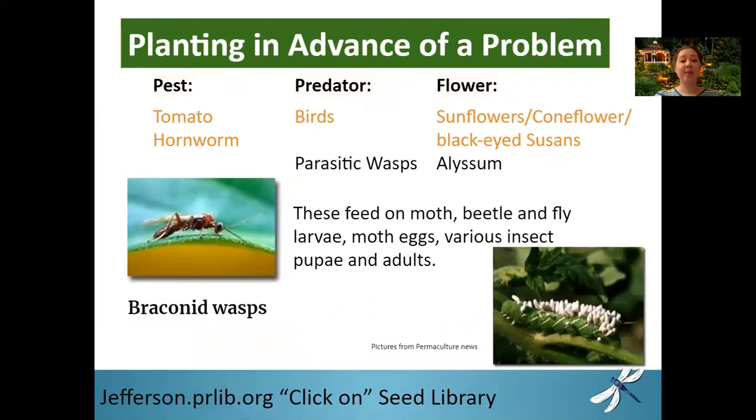Let's move on to a different pest — the tomato hornworm. If you plant tomatoes or peppers, you are very familiar with how they can decimate your tomatoes very quickly. Birds and parasitic wasps are your friends when it comes to tomato hornworms. To attract birds, you've got your sunflowers, your coneflowers (also called echinacea), black-eyed Susans, and rudbeckia. The gloriosa daisy is also in the rudbeckia family. Just keep in mind that sunflowers bloom later in the season, so you're going to want some other flowers blooming and going to seed before the sunflowers to attract birds to help with the tomato hornworms.